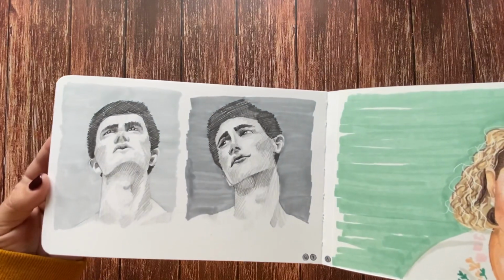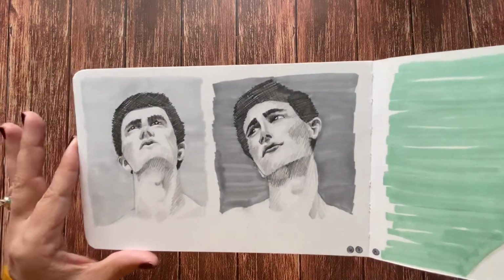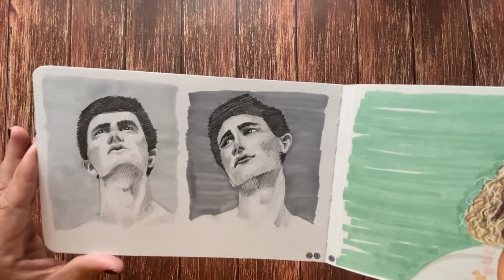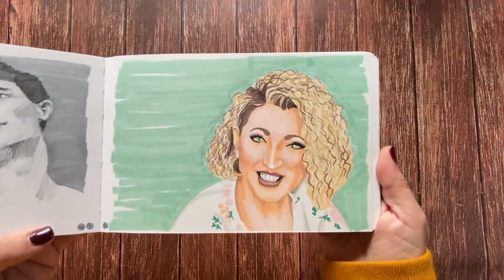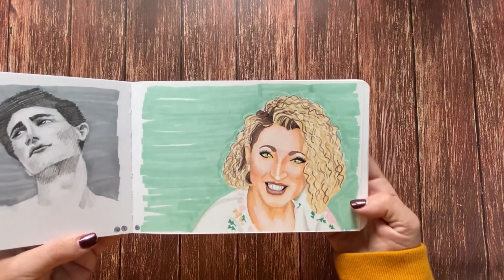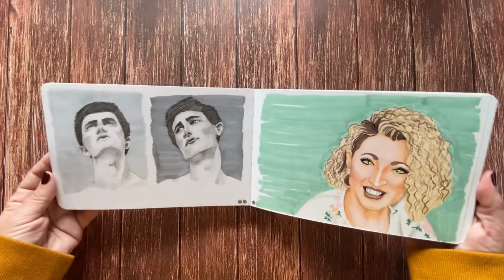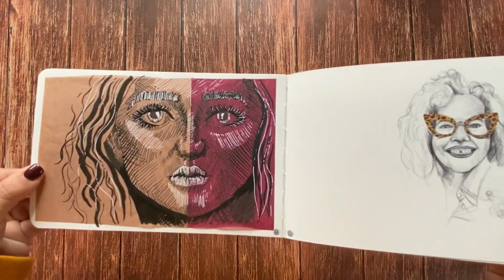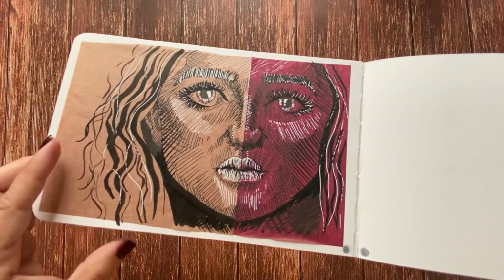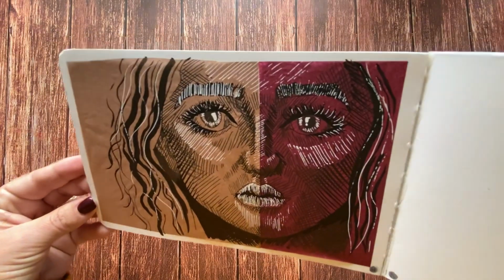And then over here we have some alcohol marker in the background, but otherwise this is mainly done with graphite pencil using hash marks and just playing around with different styles and techniques and pushing myself to learn something. And over here we have this glorious photo done with alcohol markers, colored pencils, my white gel pens, and just going back to pushing myself out of my comfort zone, not necessarily drawing in every detail, but getting the right face shape. And then here for drawing 9, I actually ended up taking 2 pieces of tissue paper, gluing those into my sketchbook, and then doing a face around it. And I'm super happy with how it turned out.